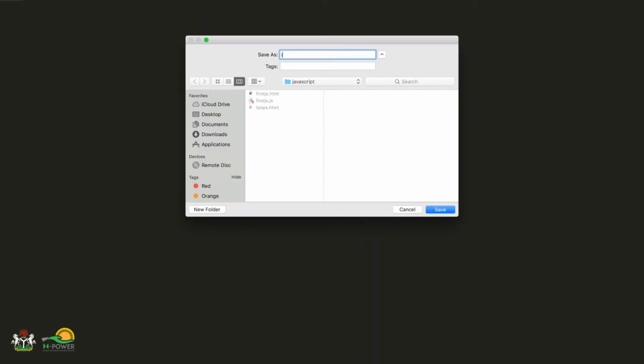So I'm going to create a new file called loops.js. Inside loops.js is where I'm going to be declaring my JavaScript code.